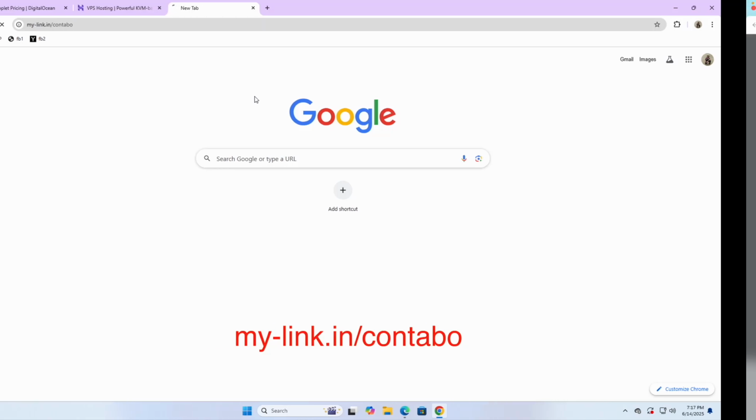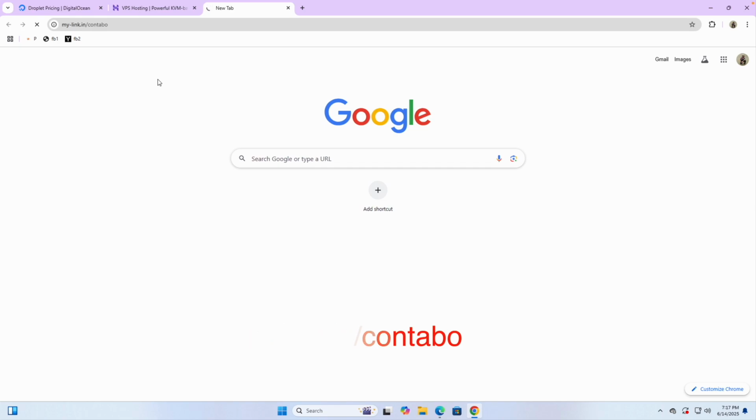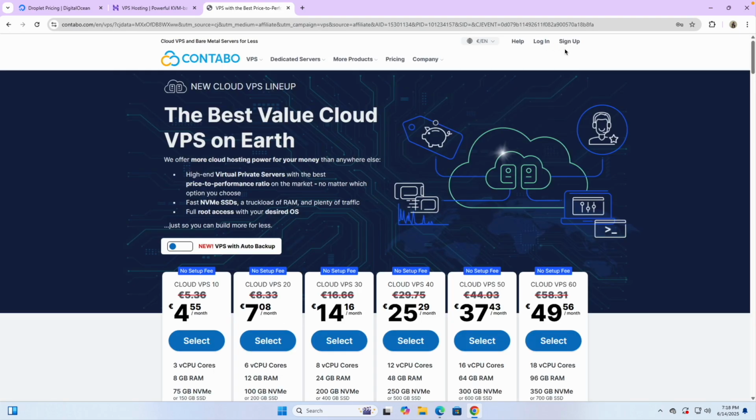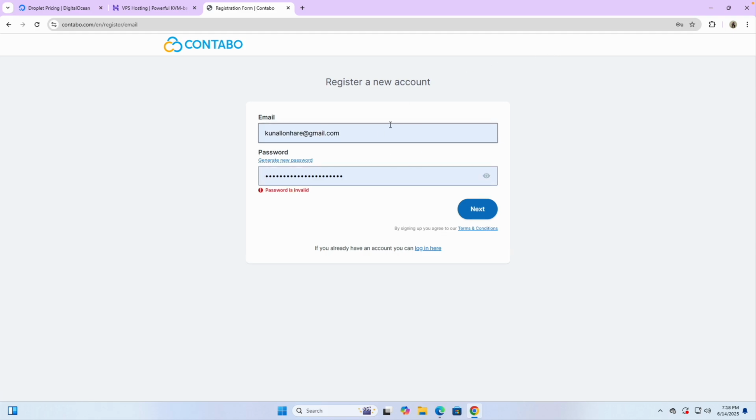Okay, and after you have done this, you will just visit the Contabo website. Just make sure that if you're totally new, you can just sign up with your email and password. And in case you already have an account, you can just click on login here.